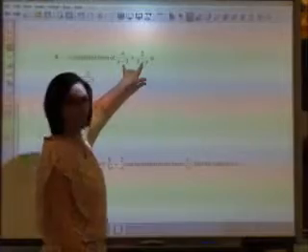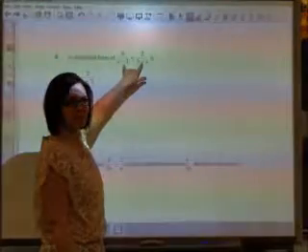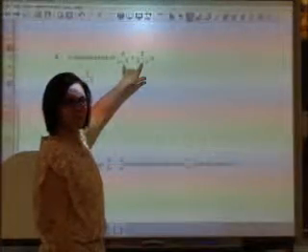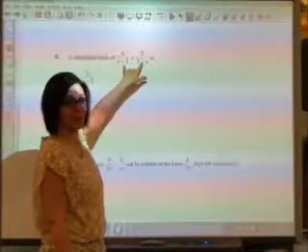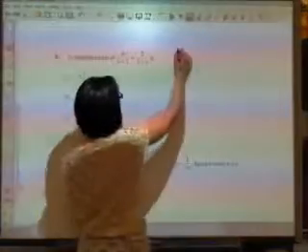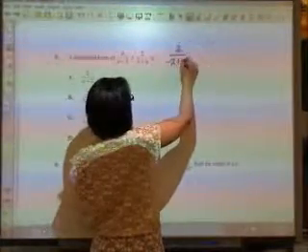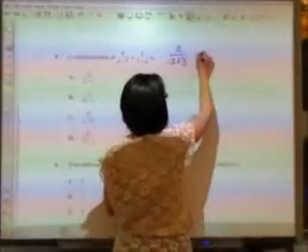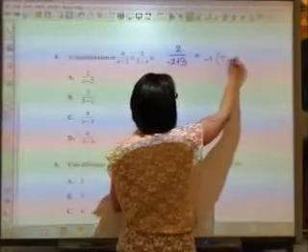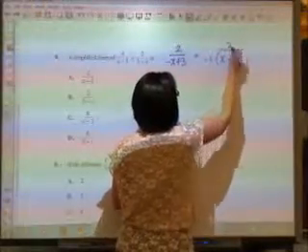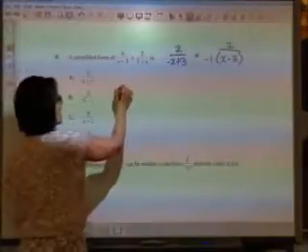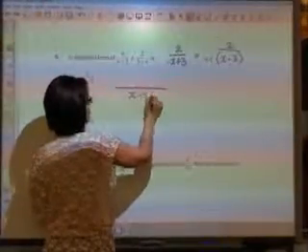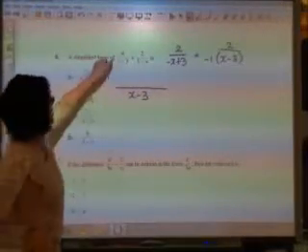What do you notice about these two terms? They both have an x and a 3, and they're kind of backwards to each other, right? So if I rewrote this 2 over negative x plus 3, if I factored out a negative 1, I have the same denominator. So now my common denominator could be just x minus 3.